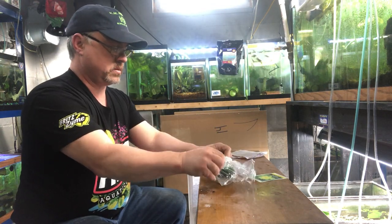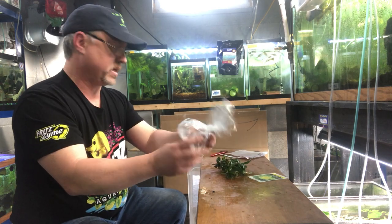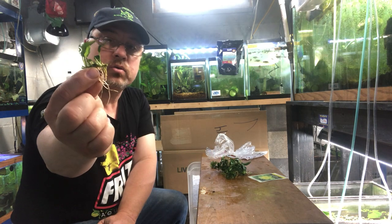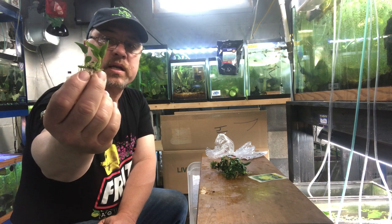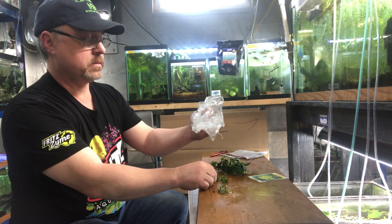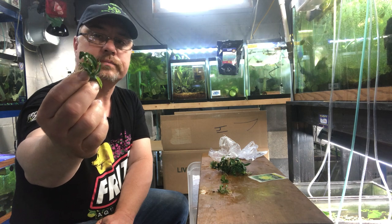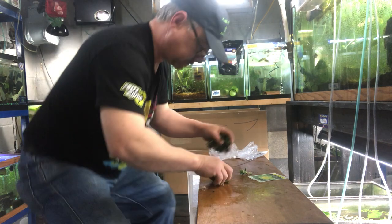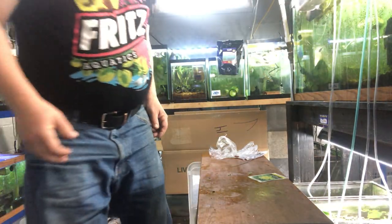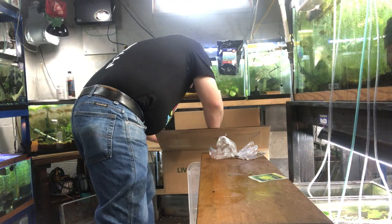Anubias nana petite, probably one of the most popular plants that I sell here. Cute little plant, Anubias nana petite. Don't even know how many I got. I got 15 in stock. They won't get much taller than that, but they'll spread out horizontally. We're almost done here.